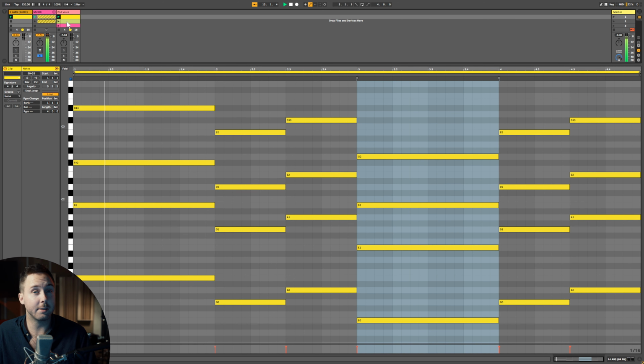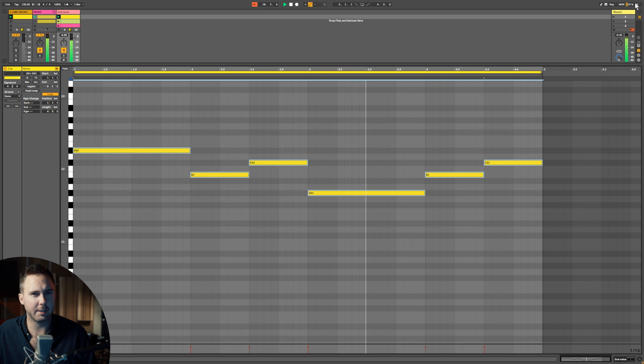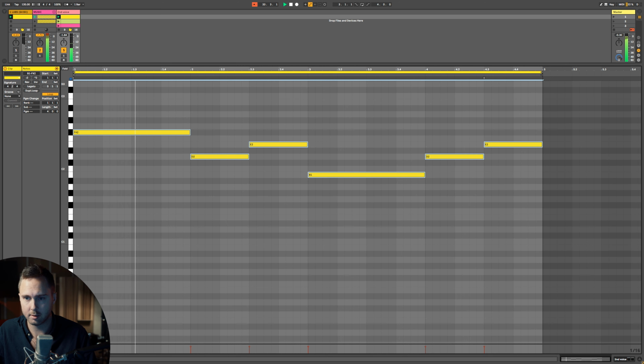And what we're gonna do now is to add a second note. And normally what we will do is to add the third, which gives this sound that we kind of know, because this is, as well as in the Justin Bieber sound, just the most efficient note to use. But let's try to use some of the other notes. Another really safe note would be the 5th. So let's try to use that. Which also just sounds safe and good.